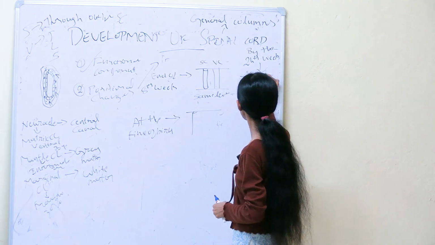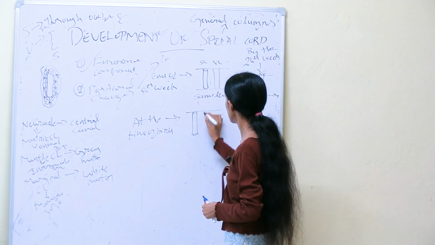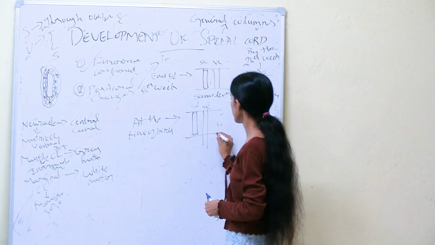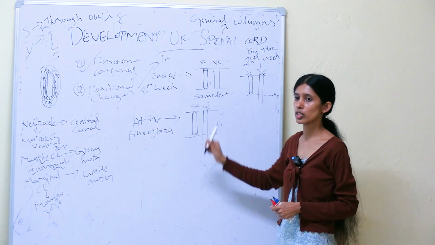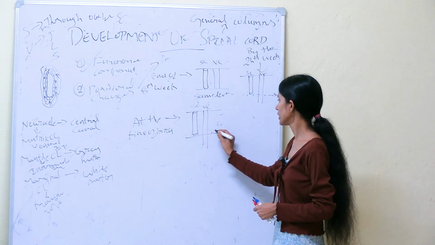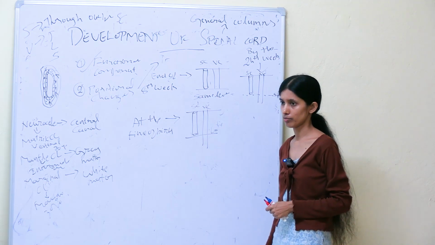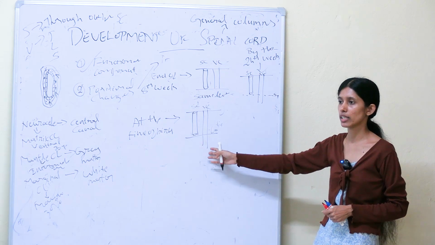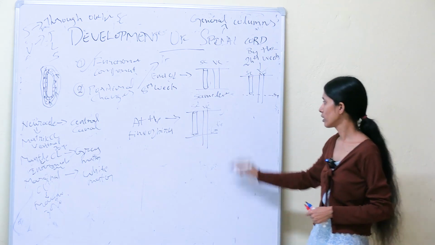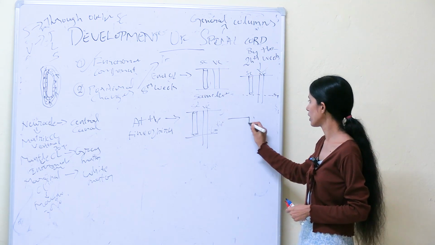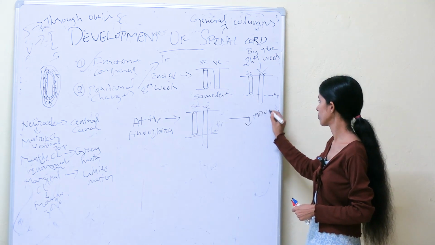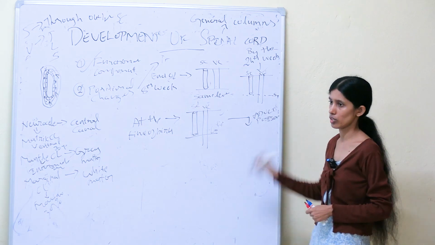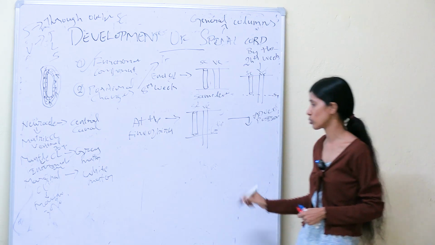This is the spinal cord and vertebral column. Now, your spinal cord is present at the level of L3 vertebrae. So, at the time of birth, your spinal cord is present at the L3 vertebrae. Then again, we will check for the adult position, or the final position of your spinal cord.